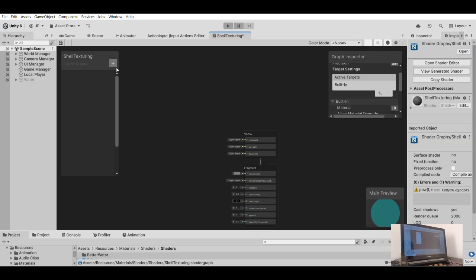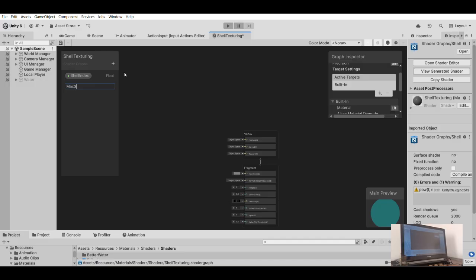So first of all, the thing that you need is shell index. This will determine the ID, like what number of the shell. Is it the 0 shell? Is it the first shell? And then we also need max shell.